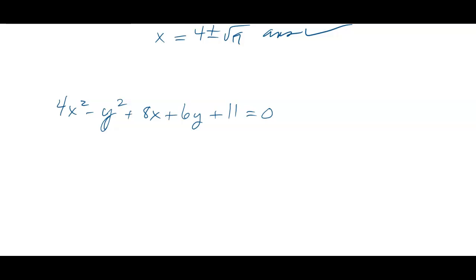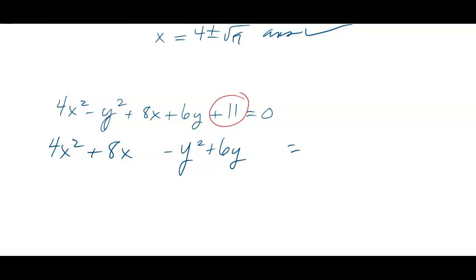For it to be an ellipse, both the x squared term and the y squared term need to be positive. Since one of them is negative, we're going to end up with a hyperbola here. So here's what you want to do when you're dealing with two variables. You take your 4x squared, move your terms around, put your x's together for now, put your y's together, and again, take that c term, or that term that does not have an x or y connected to it, and move it to the other side.